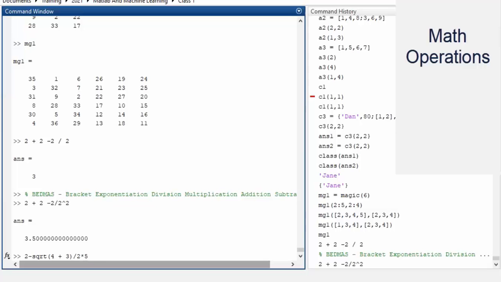If I do it this way, I've done something wrong. It's going to solve the square root, then divide by 2 alone, then multiply the entire result by 5 before subtracting from 2.